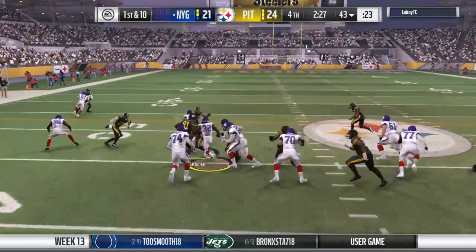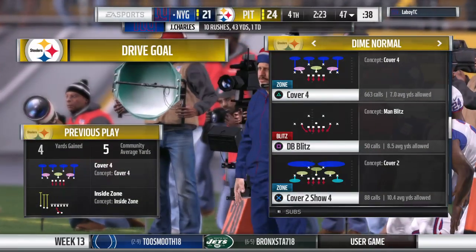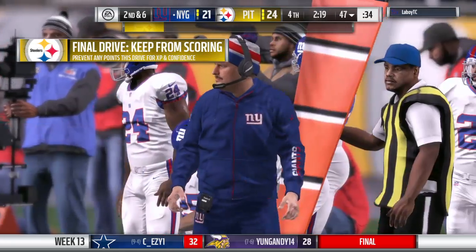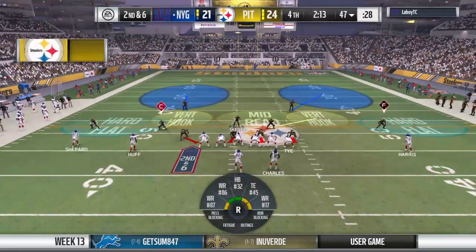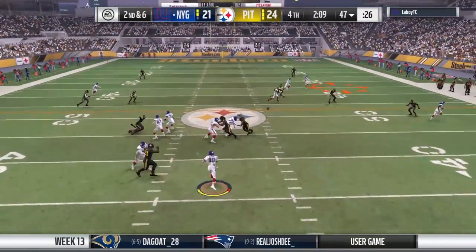They'll start the drive with Jamal Charles. And he'll get this up past the 45 to the 47. Gets a pickup of 4, and it'll bring up 2nd down. Not a run that you're going to write home about, but still a good 1st down run. That's what an offense calls staying on schedule. 3 to 4 yards on 1st down, you're set up very well for the rest of the drive.